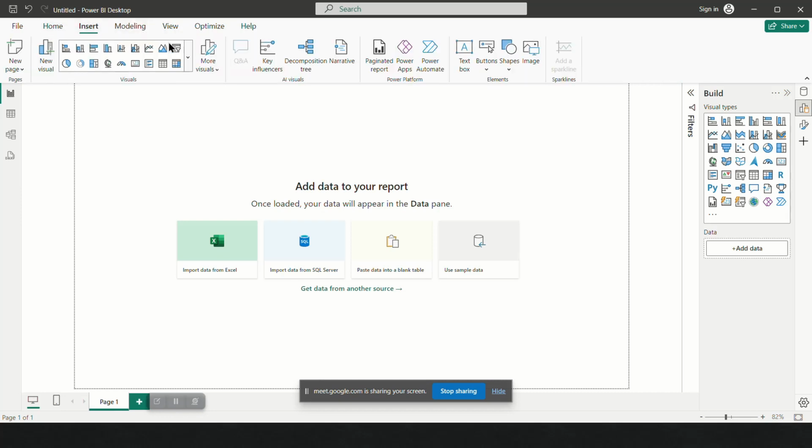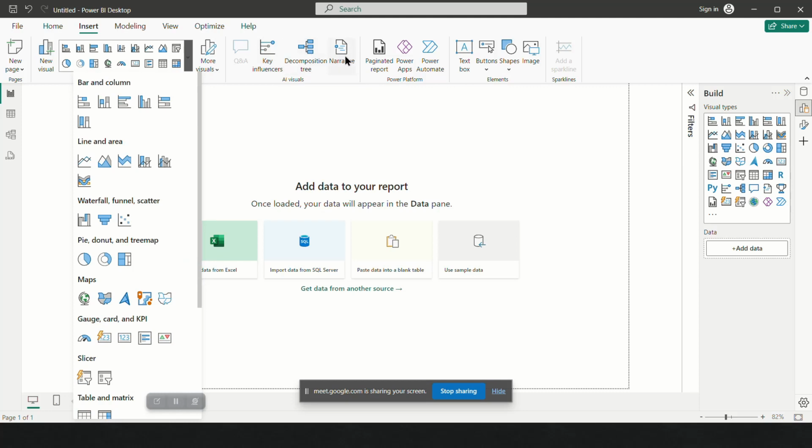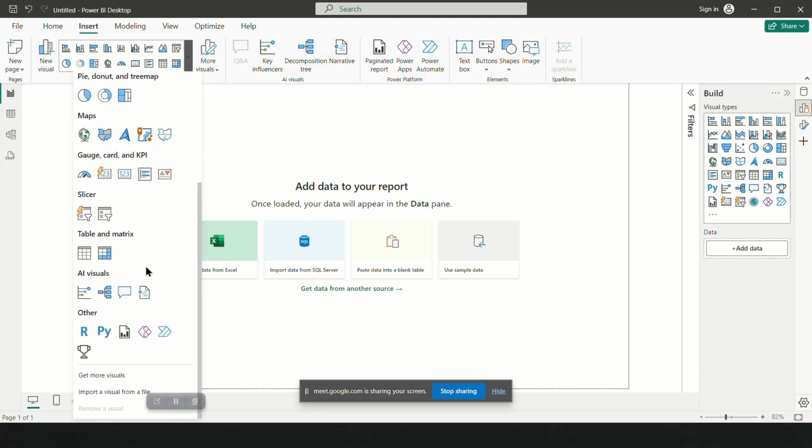Apart from that, next to that, we have this AI visual section. Now, these AI visuals are not a separate thing. They are available in this visual section already. So if you can see these 4 AI visuals, and if I just scroll down here also, we have AI visuals. Those are the same things. Microsoft loves to keep their software user friendly. So it's completely on you from where you want to use that option, but the option would be available at multiple pages, multiple places.